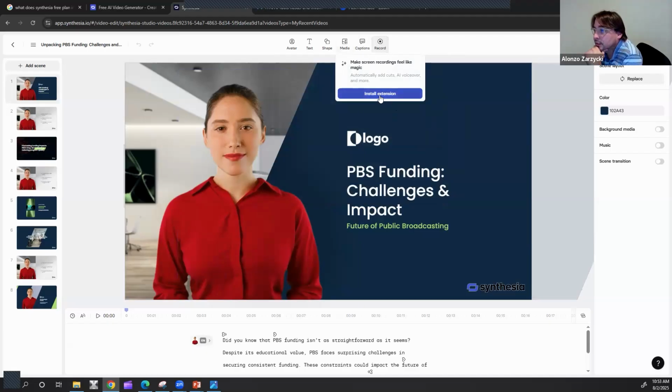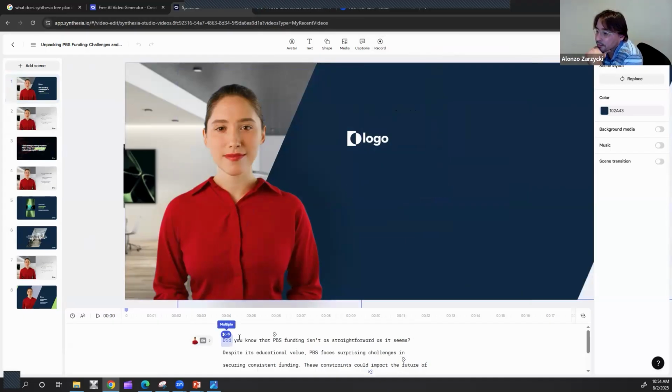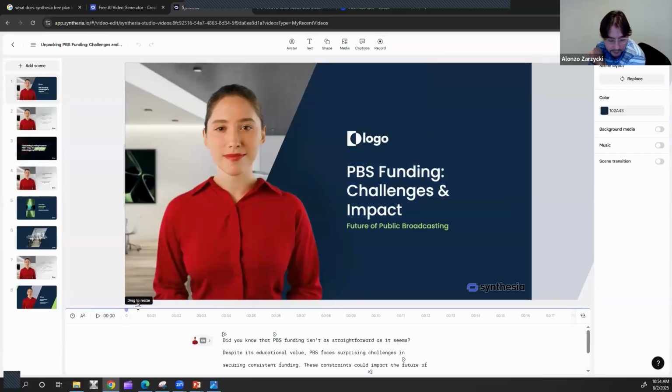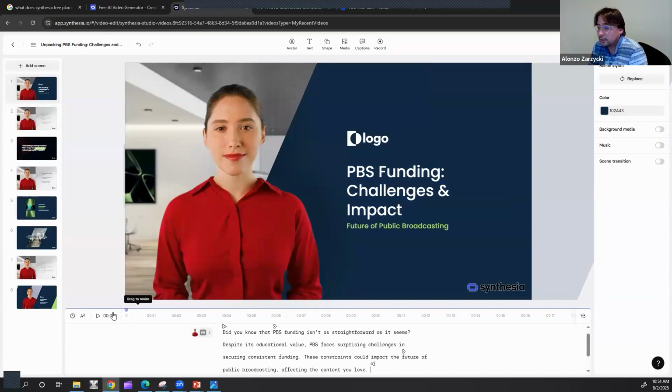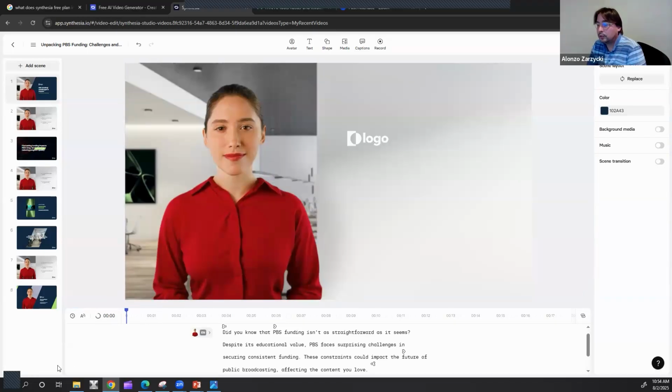And then record. There's an extension that you can add that records your screen if you're teaching anything or want to jump into another window and add that to your edit. You can also screen record with Synthesia. And so here on the slide, first we're on slide number 1, and you have the script on the bottom. And here you can modify the script. And these little arrows indicate moments where the text comes into play. If you press your space bar, it should play your video.